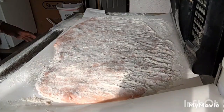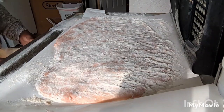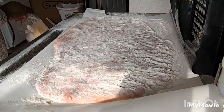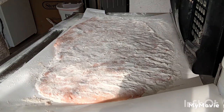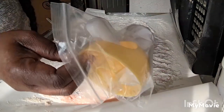Okay, y'all, so what I'm about to start doing now is actually cutting out my donuts. This is my donut batter. And I flatten that out accordingly. Let me get my gloves. And I just bought me a new donut cutter.